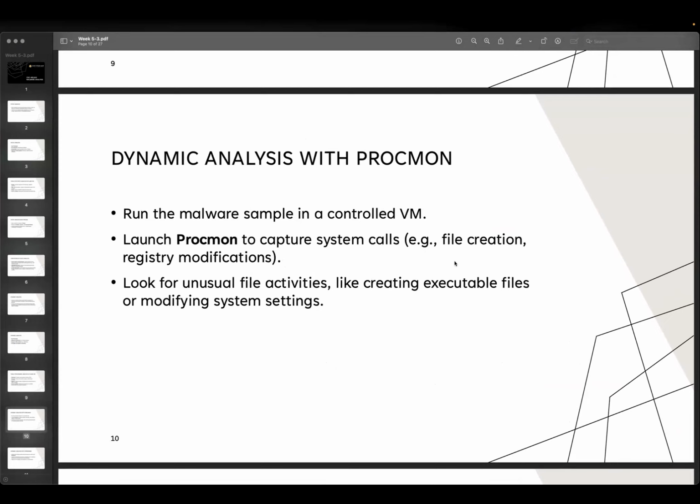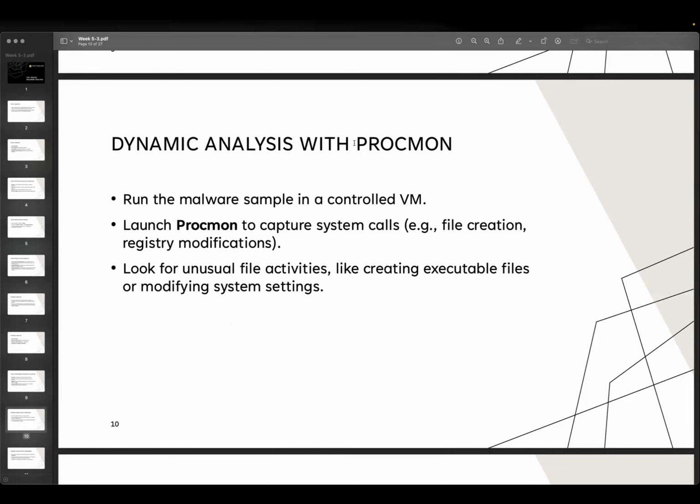So it will include file creation and registry modification. So we use it to check those unusual file activities, and whether they create some executables, that means exe files, some binary files, and whether they modify the system settings during the execution. Okay, so that's what we need to use.